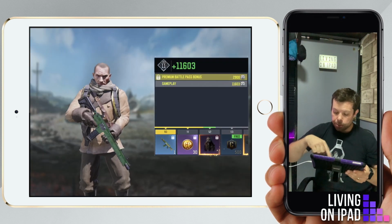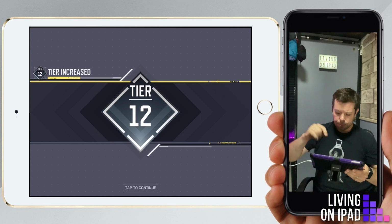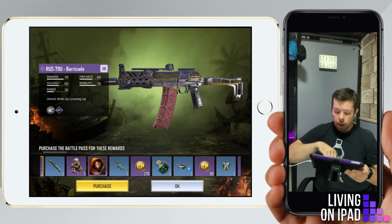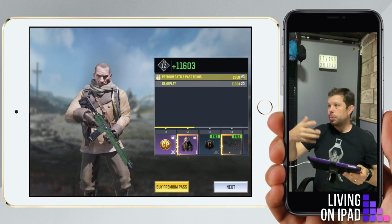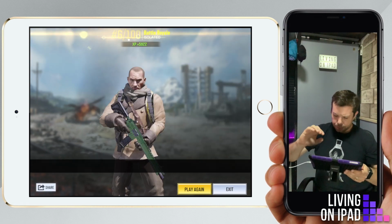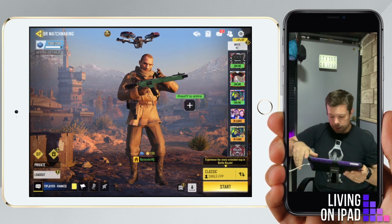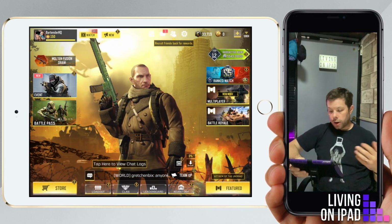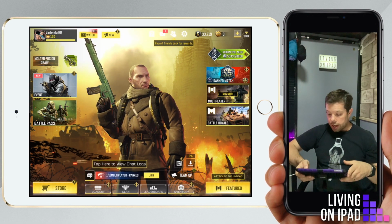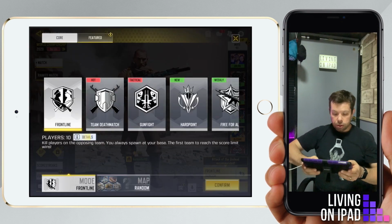Obviously, you've got the multiplayer modes as well that are kind of 2 teams or free-for-alls. I really like the free-for-alls. But also, I do really like the Battle Royale, which is like your Fortnite style games, your PUBG style games. The multiplayer, I mean, you're still playing against real people around the world, but in the multiplayer, like ranked matches and the regular games, you do get a lot of options in terms of game styles. So we'll just run through a couple of those quickly.